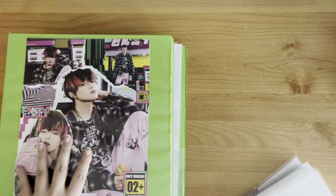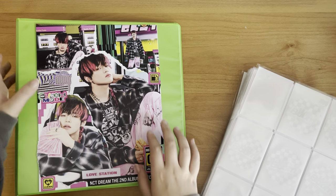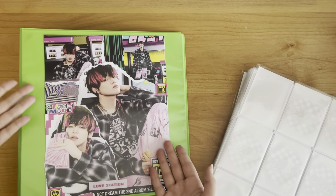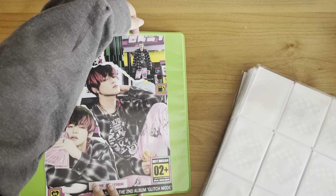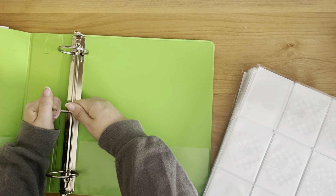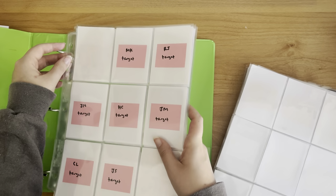Gonna move this one out of the way. I'm gonna have to make a new collage now for 127, because I'm gonna put this one back in here. I'd probably make like an OT7 collage. Well, I'm gonna put this one here for now just because this will be the Dreamies binder, and obviously Chunla is in NCT Dream. These in.